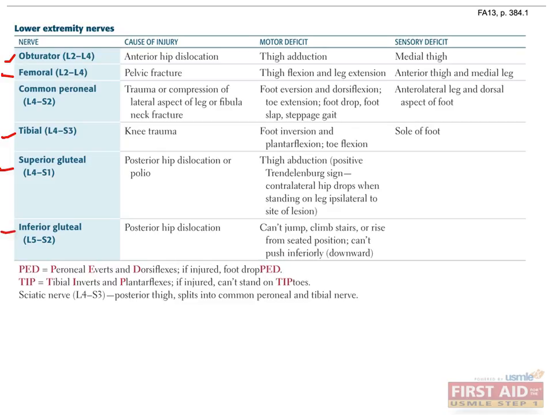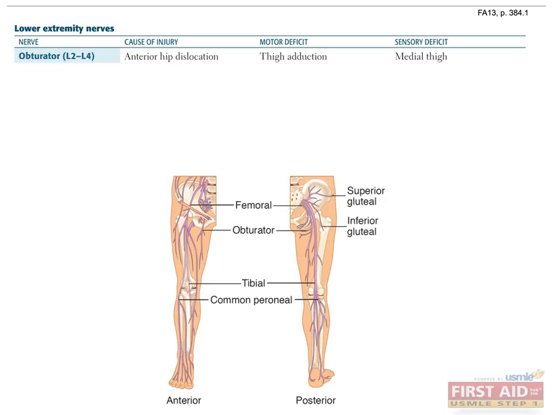One thing to recognize is that while the nerve roots listed create the first pair and last pair of nerves directly off the spinal cord, the common peroneal and tibial nerve are actually terminal branches from the sciatic nerve. Now let's work our way down through each of the nerves listed. The obturator nerve innervates the muscles along the medial aspect of the thigh, which are all muscles responsible for adduction of the thigh. It makes sense then that injuries of the obturator nerve will cause difficulty with thigh adduction and sensory loss of the medial thigh.